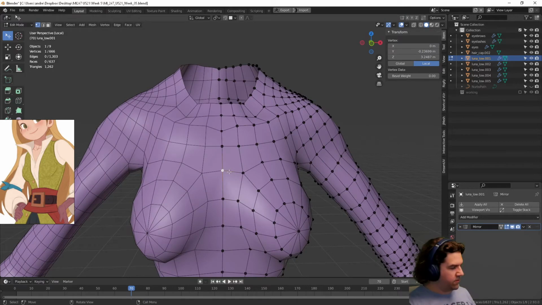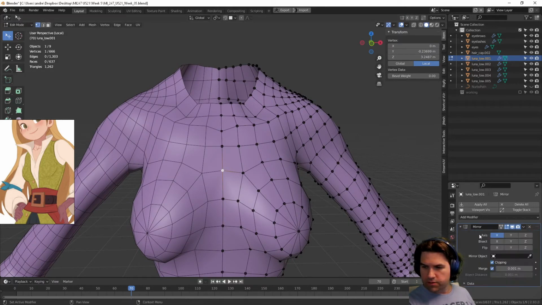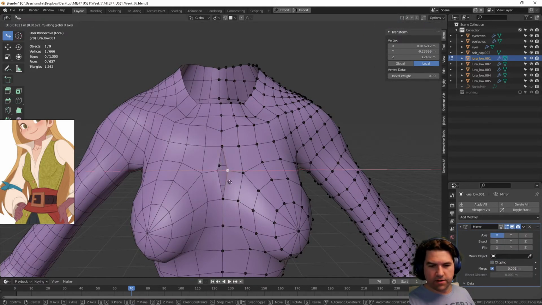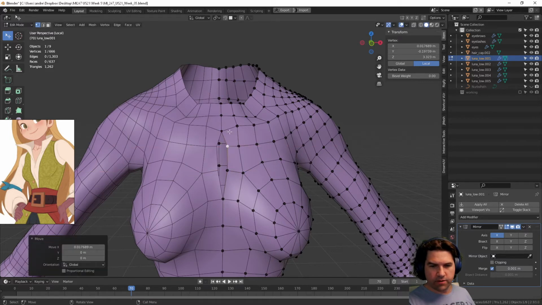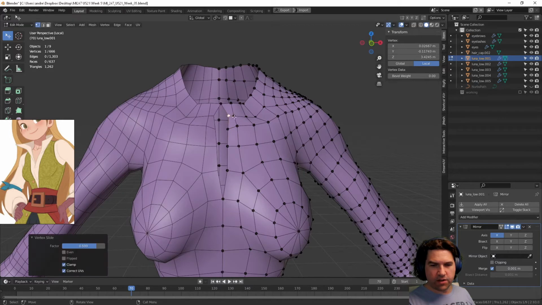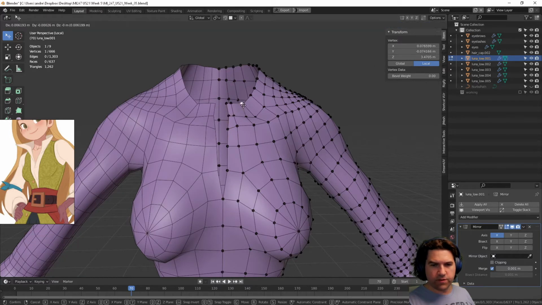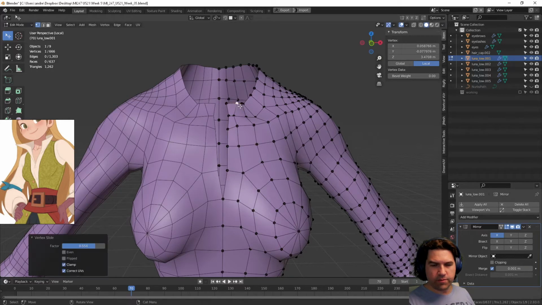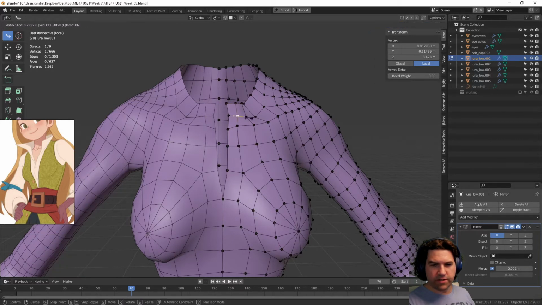Now I should be pretty free to get this clipping off and then open up the shirt a little bit, just sliding it back. I can hit GG, and that will slide it along its axis. So just creating a little space for it. It's not the exact final shape. I'll do a little sculpt on some of this to get the shapes that I want.